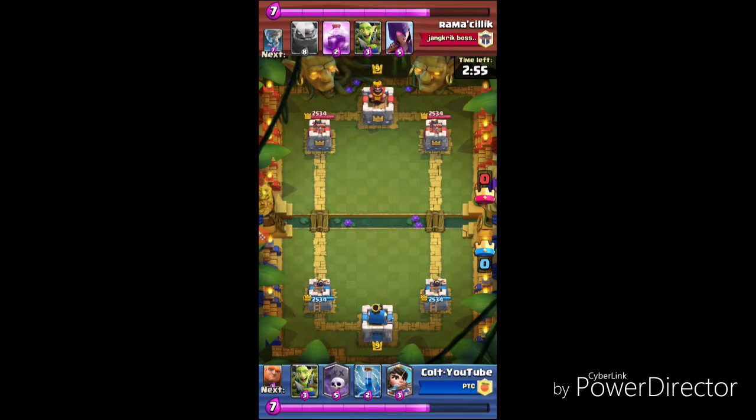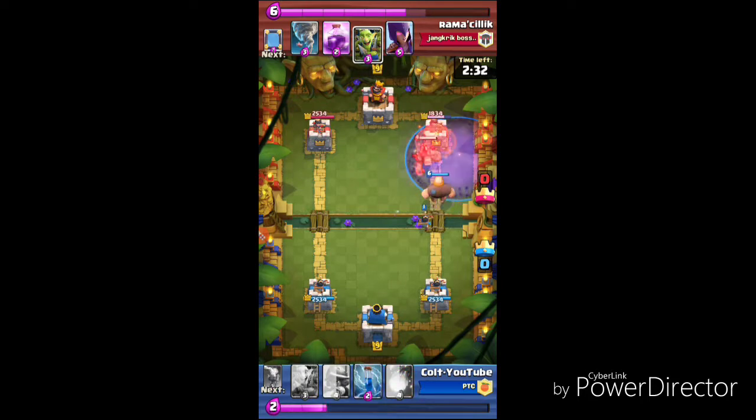Now right here, I just want to collect up some elixir, try to get full elixir, and since I don't have a very good deck, or a very good hand, I'm going to pop down my Princess to do some chip damage. I see he has a Golem, so he has very low elixir right now, so I put down a Giant in front of my Princess and start a push down the graveyard after the tower is locked on.